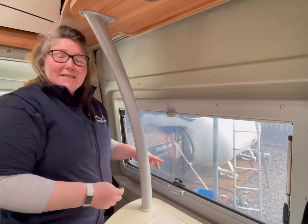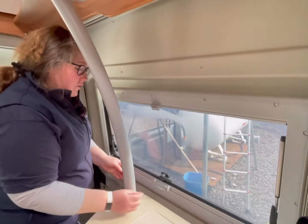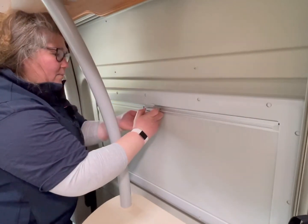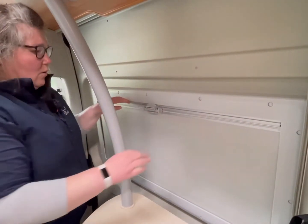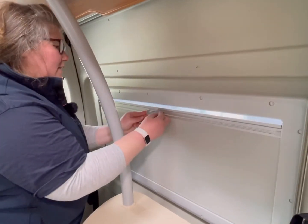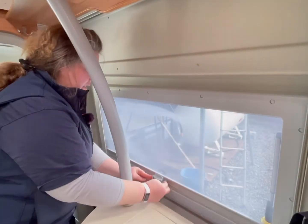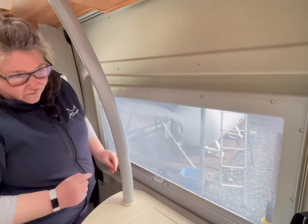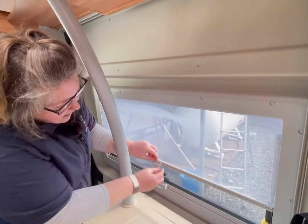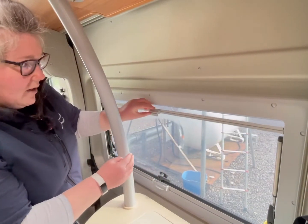The blinds on the side door of the Vario are quite easy to use. If you squeeze these two bits together and just lift it up, it will hook onto the blind at the top. This also works as your mosquito blind. Squeeze the two bits back in, and that's your blind. To get this back to just normal, there's a little bit here. You squeeze them together and keep a hold of that one because it will spring up.